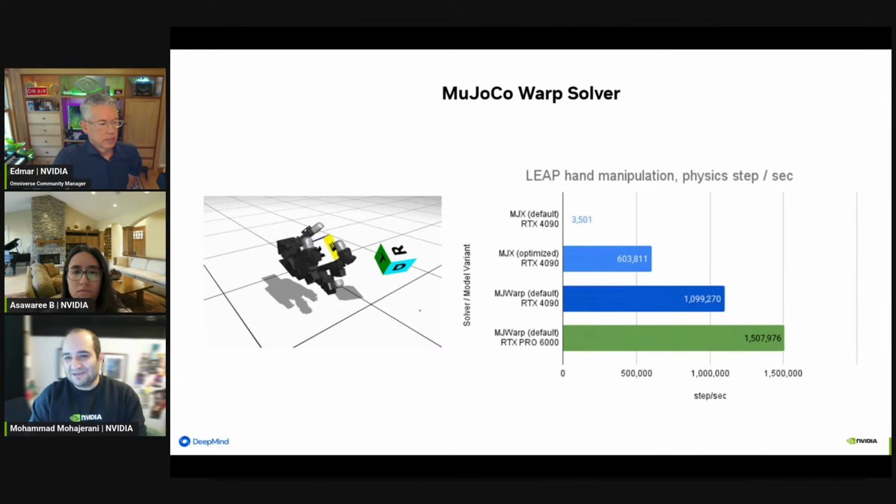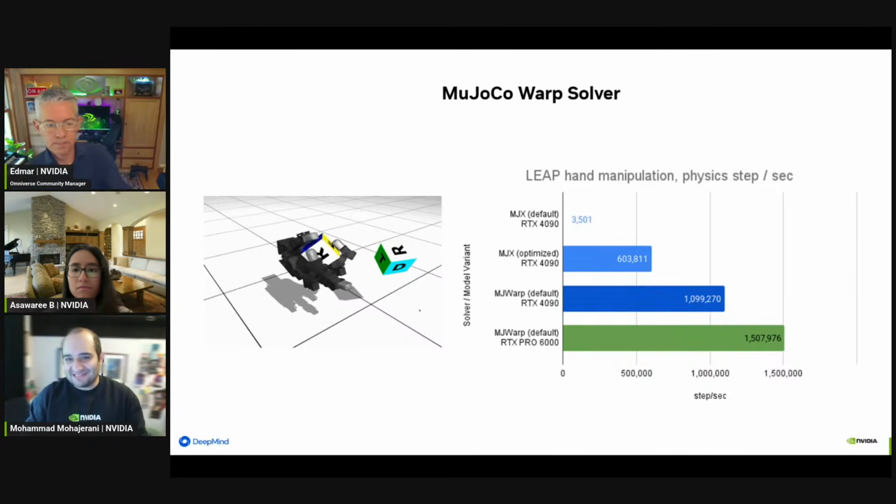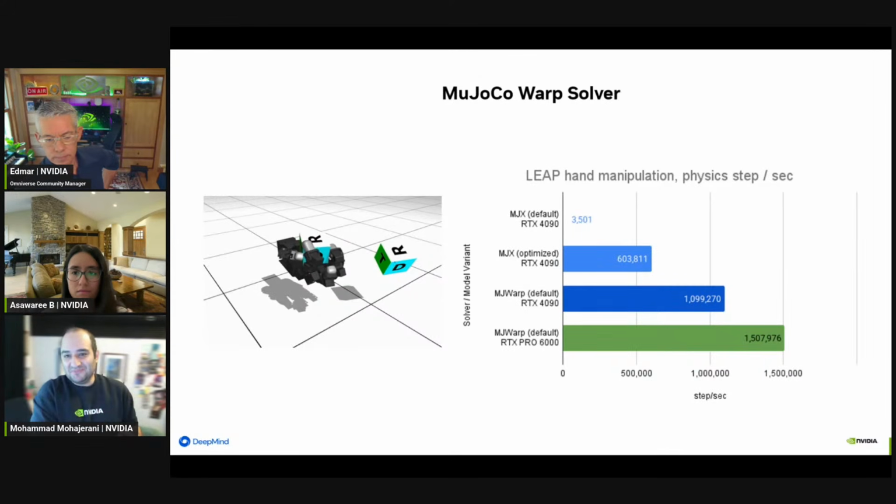One thing I'd like to mention, as a parenthesis: Warp is for GPU acceleration, right? But it also allows you to run the same kernel on CPU. So Warp, and as a result Newton, is not limited to GPU. Especially for debugging, debugging on GPU is not as easy as on CPU.